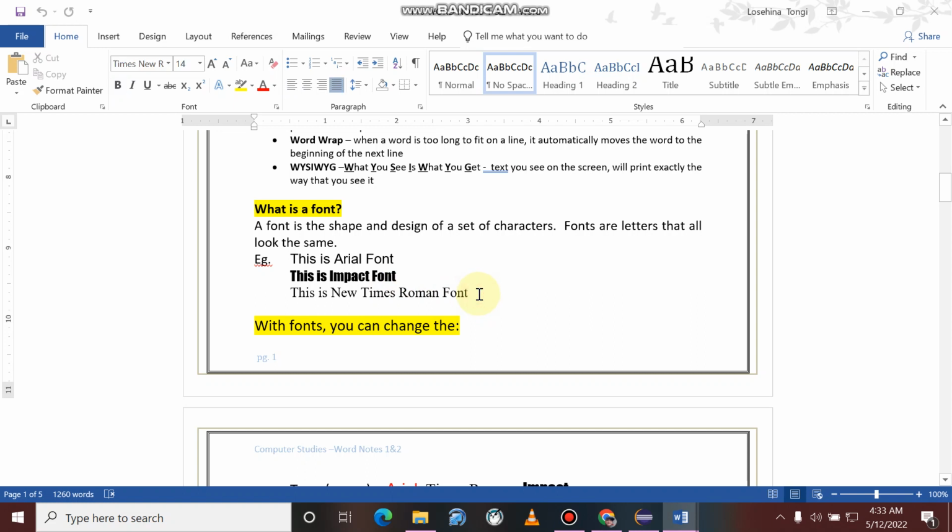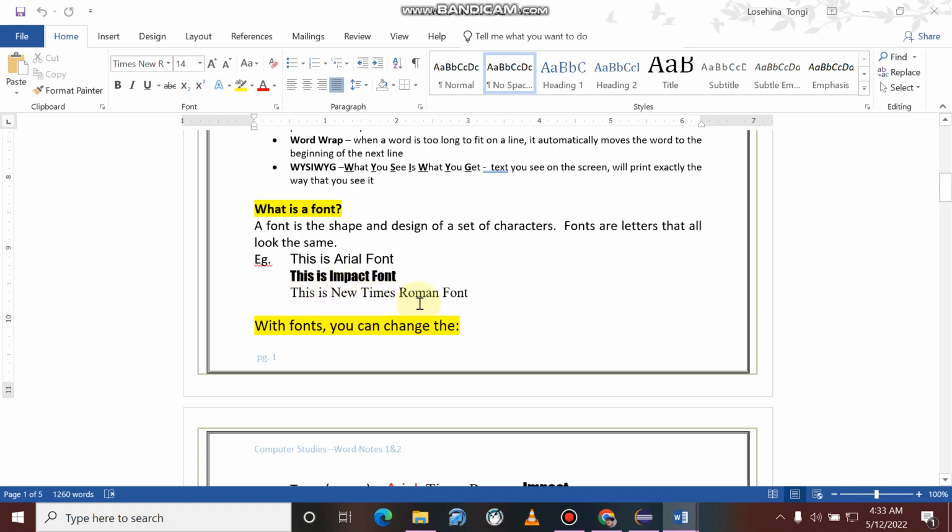I want to let you know that Times New Roman is the most common one that we use, especially because it's the default. This is the default font that you use for any assignment that you do. Most of the time when you do an English essay, this is the font that you use.